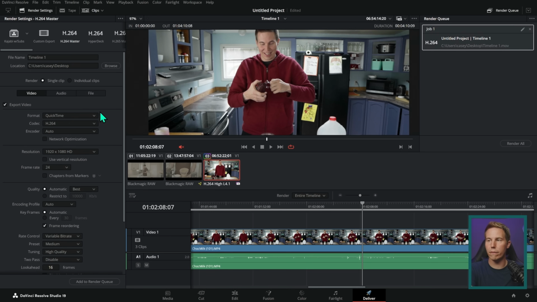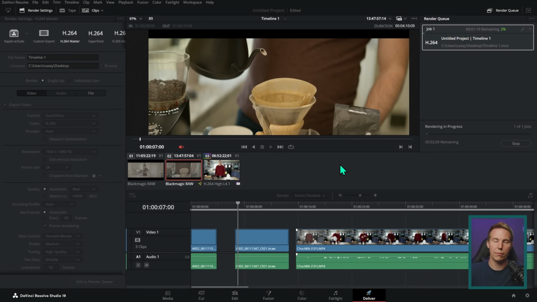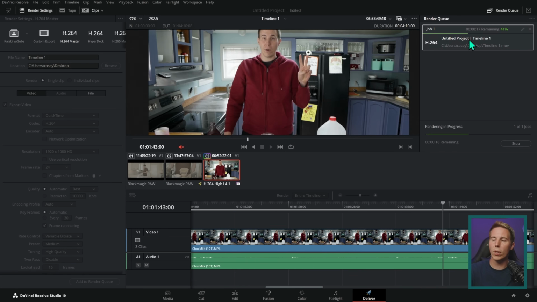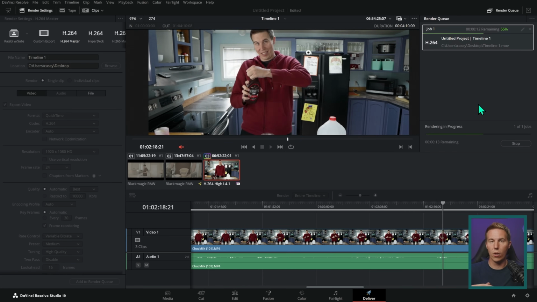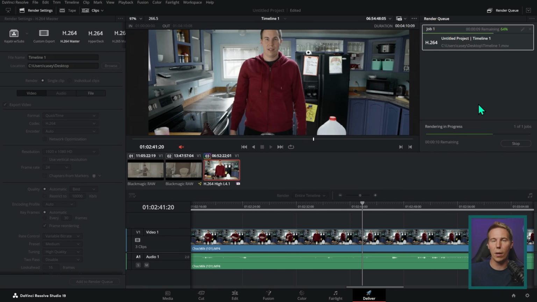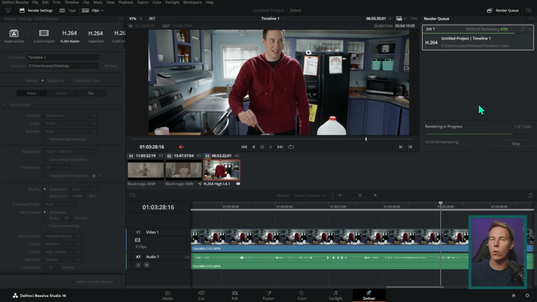And you can make several different versions, different timelines, different projects even, and you can stack all those jobs here in the render queue, and then you can hit this render all and render it all at once. And so you can have 10 different episodes of your web series all in 3 different formats. And so you can have 30 different jobs here, select them all and hit render all. Then you can go to lunch and let Resolve think about your project, and it'll render it out typically very, very quickly. And once this green bar is all the way to the right, then your movie is done and you can upload it to YouTube, give it to your client however you want to deliver it.